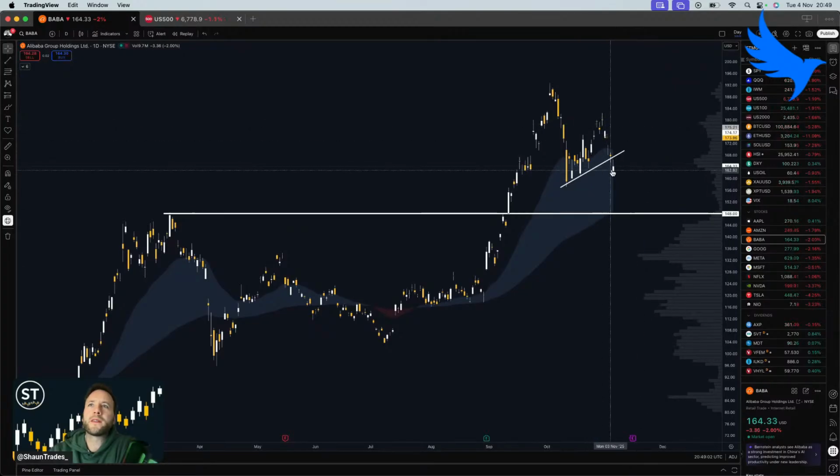It's kind of well in the cloud, which is not too bad. Got a bit of volume here on the right side, which it looks like it's kind of losing that. So perhaps the next level of interest might be around that 150 line. I don't mind it there at all. Let's have a look at that. If it does come down to 150, I like Alibaba.